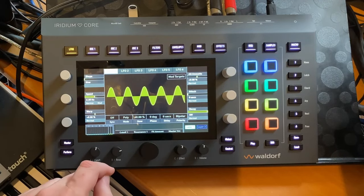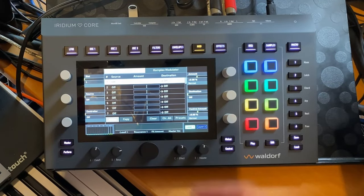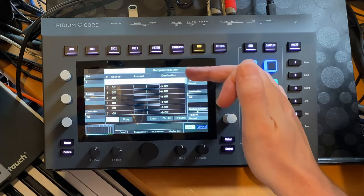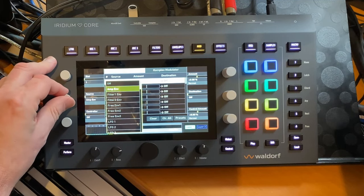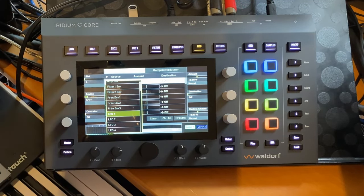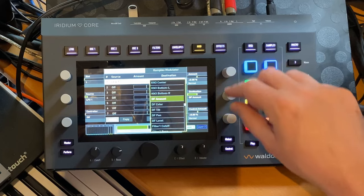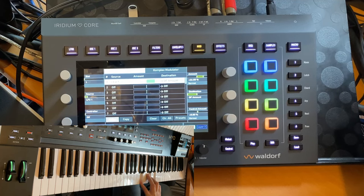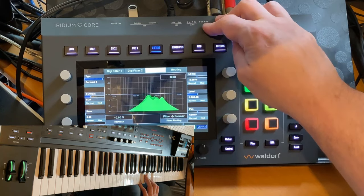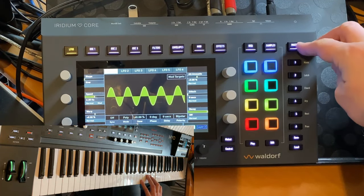So let's do an LFO, and we have six LFOs, so let's just pick the first one, but we need to enter now the modulation matrix. And this is the most powerful thing in the whole device, because you can have lots of different sources. So our source here is now the LFO1, and we need to pick now the destination. Maybe it's DF amount or color. Let's check this out. Yes, it's the amount. You can also put this here on latch.